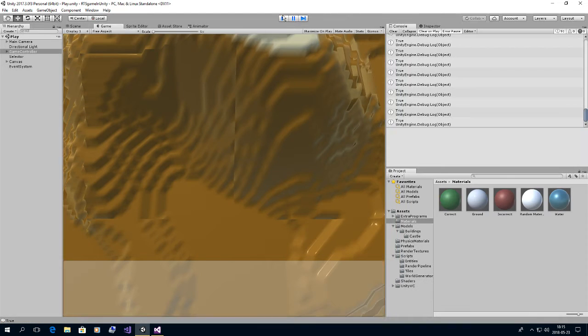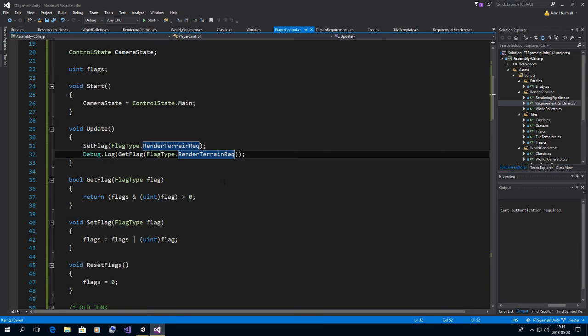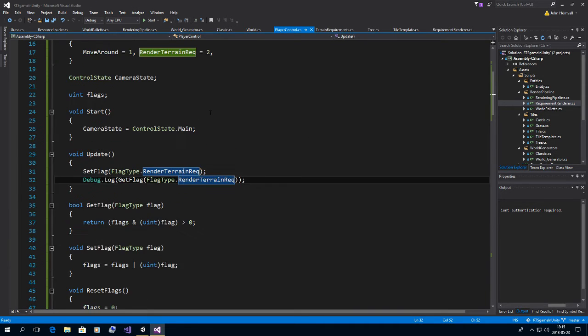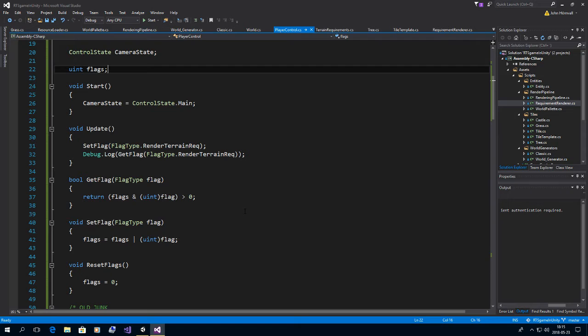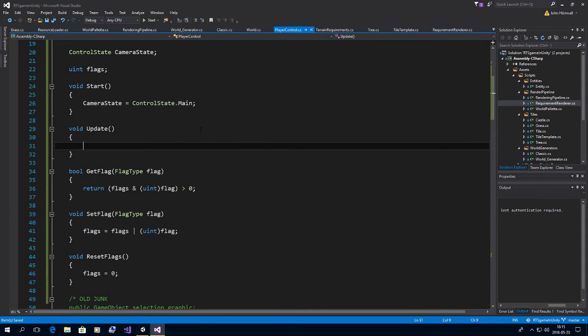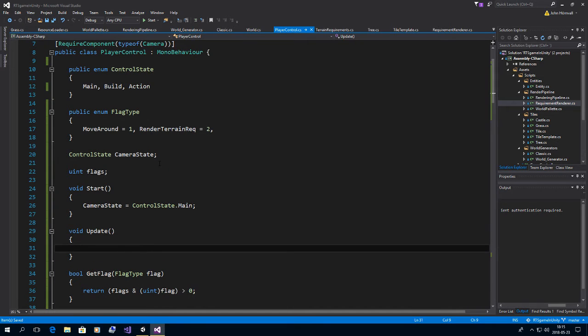So we need to increase it by powers of 2, otherwise it doesn't work. Okay, so we got our flag system set up, and it might seem like an annoying sidestep, but it's actually going to be really handy in a moment. I'll show you why.